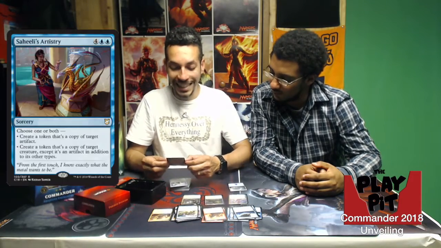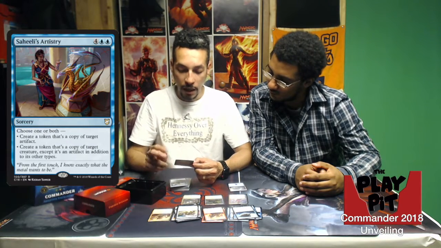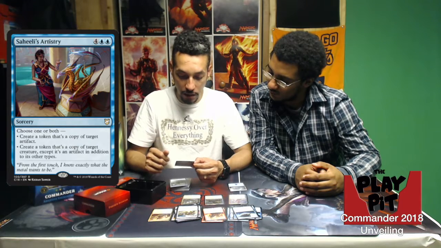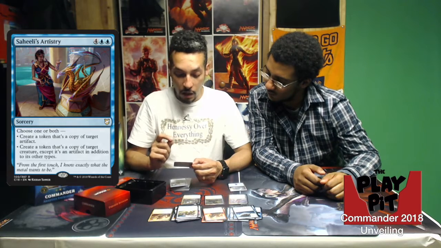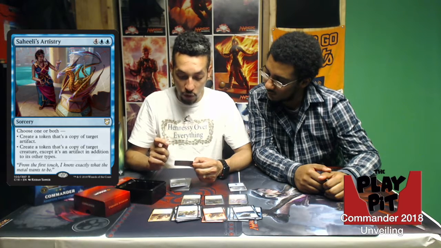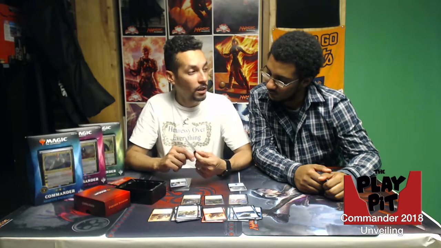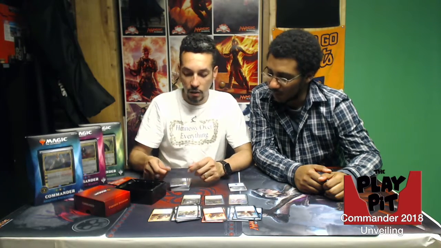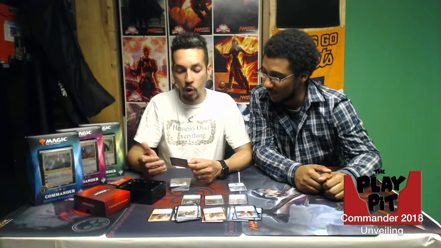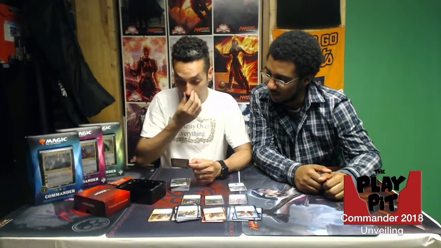Okay, we have Saheeli's Artistry. It's a sorcery that costs 4 and 2 blue. Allows you to choose one or both abilities. You can create a token that's a copy of a target artifact, and/or you can create a token that's a copy of a target creature, except it's an artifact in addition to its other types. That can be a game-changing card as well, man. I'm liking this deck. I've always wanted one. I've never went out and got one, but now I have one.